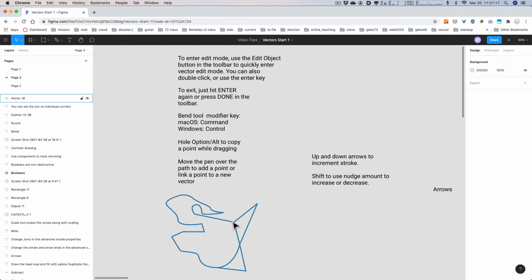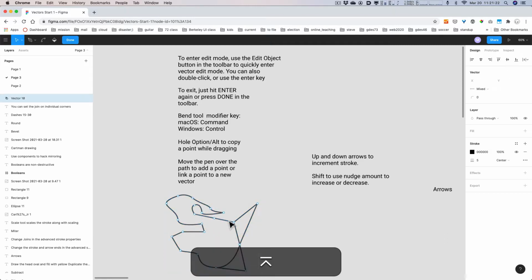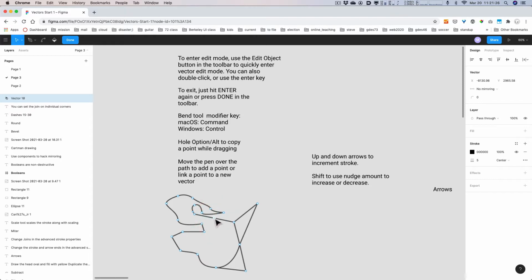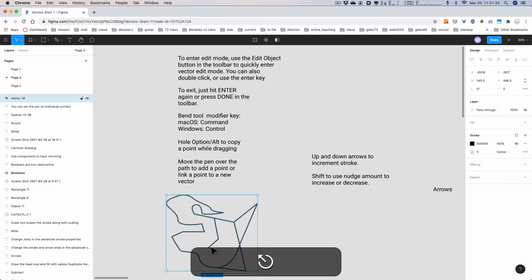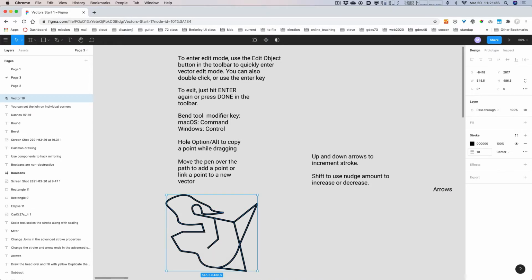So I just clicked on this guy here, right? Let me select it here. And if I hit enter, I'm back in edit mode. And if I click there with the pen tool, then I can click and do something like that. And yeah, there you go. So I can add on to that in easier ways. That's not really the same as it works in Illustrator and Photoshop and stuff.